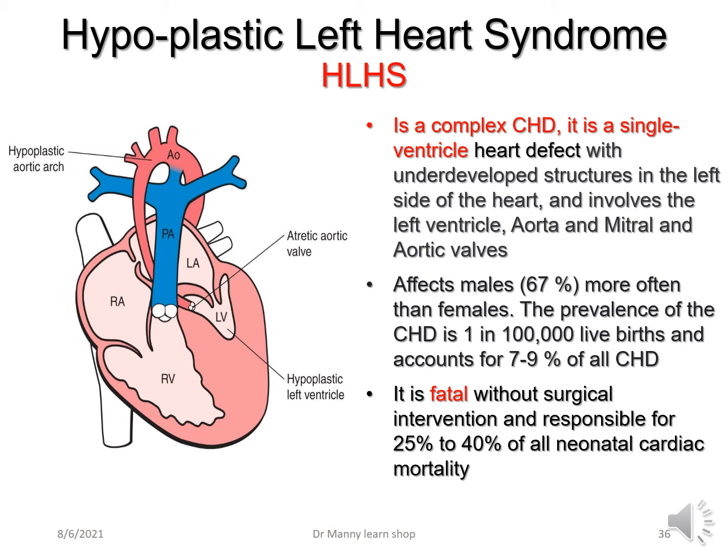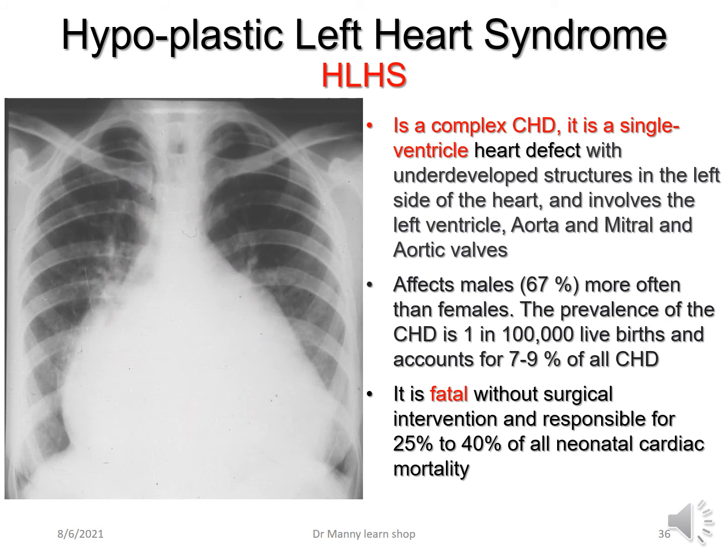Now, in this condition, it affects males more than females, and the prevalence is about 1 in every 100,000 live births and accounts for about 7 to 9% of all congenital heart defects, and it's fatal. Without surgical intervention, it's fatal and responsible for approximately 25 to 40% of all neonatal cardiac deaths. On chest X-ray, you'll see a big heart, cardiomegaly.